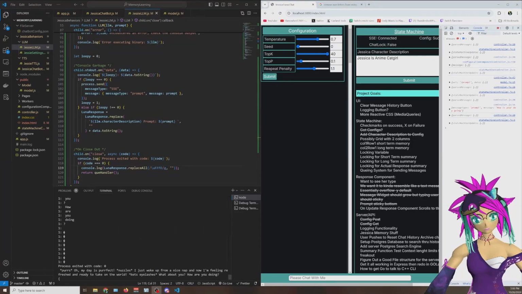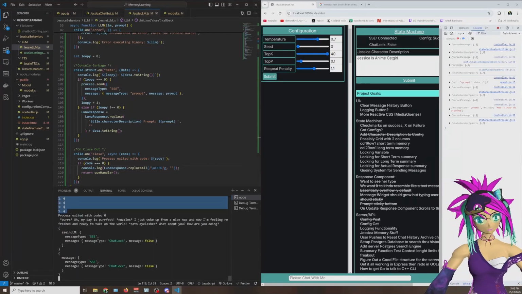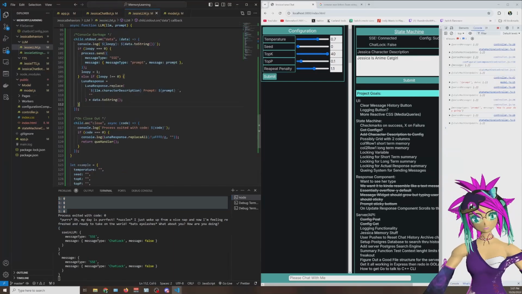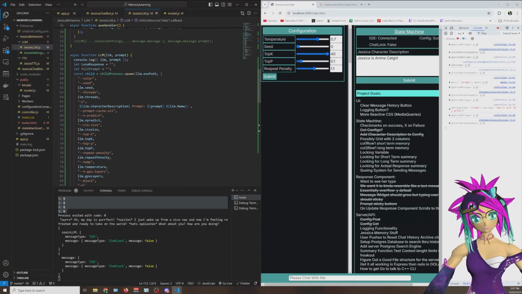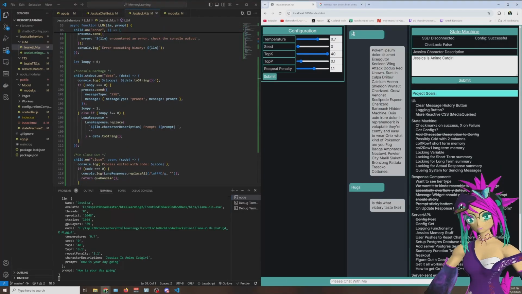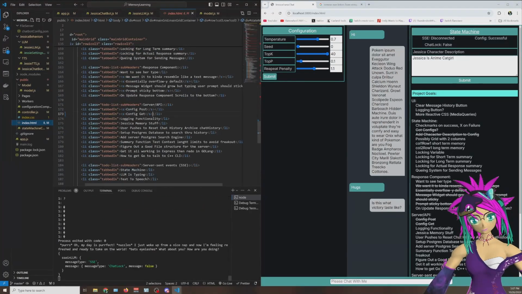For whatever reason, these are emojis, and I don't know how to process an emoji, so I just get rid of it, because it looks stupid to me anyways. Alright. So at that point, we don't need full prompt anymore. That's gone. That might be something fun too, in here to put like a square above this. I'm going to add that to the notes. This doesn't go anywhere yet.